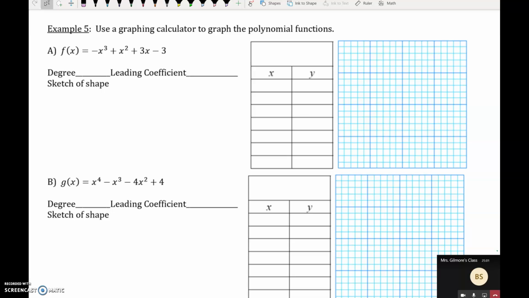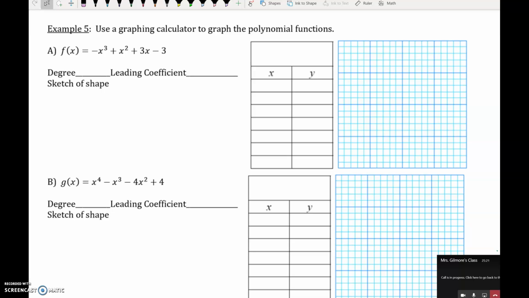the TI, the little rabbit thing on your desktop. And I'll show you another way to do it if you don't have either of those options. I'll show you Desmos because that's a pretty easy method. So I'll do the first one using the graphing calculator. I'll do the second one using Desmos. And honestly, they both start the same way.